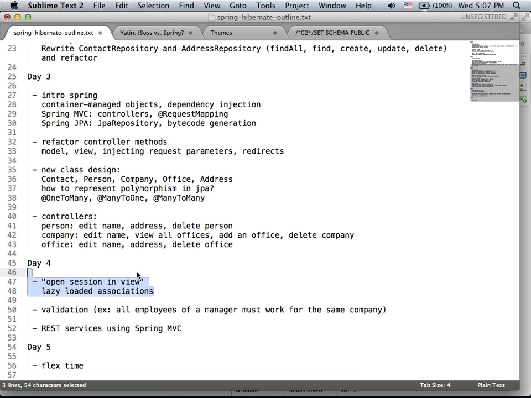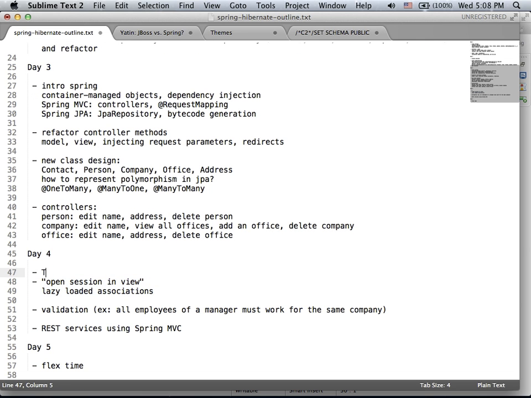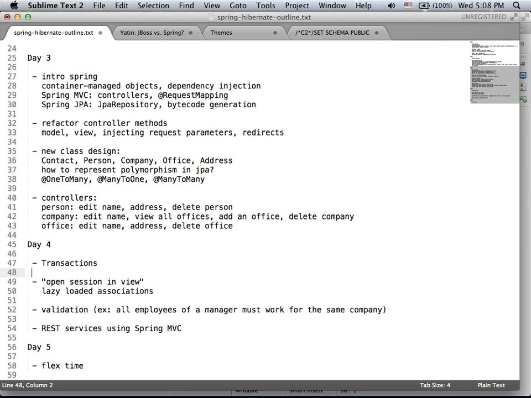Find out. Basically, probably the most important thing before we even get into validation is understanding transactions. We're going to see what happens when we've got lazily loaded associations. We saw this yesterday, the fetch type equals lazy. We're going to run into some issues with that, so we're going to need a new little gizmo called open session in view. I'm not even sure what to call it. Some people call it a design pattern, but I think that gives design patterns a bad name.